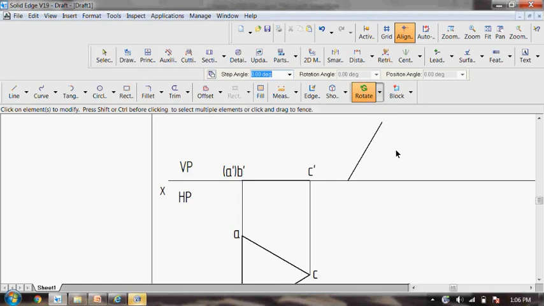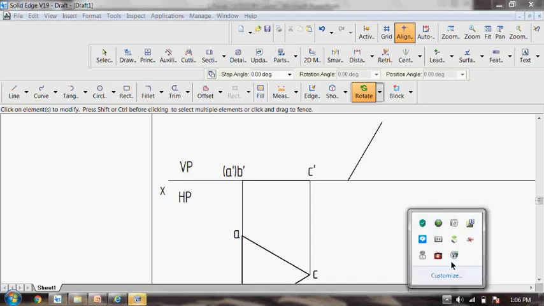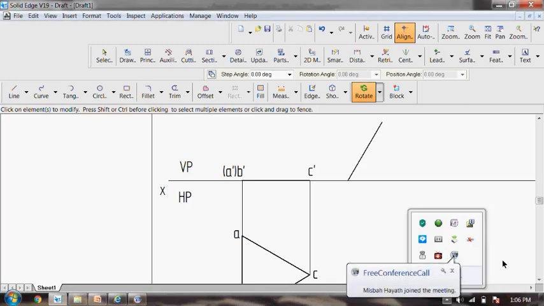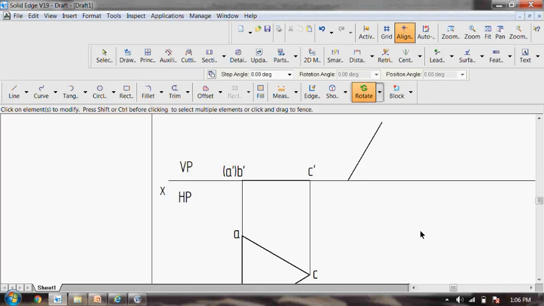Please increase your volume, increase your phone, and if possible, put your headphone. Can you hear? Shall I proceed?